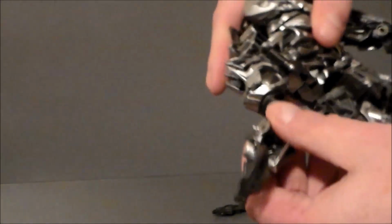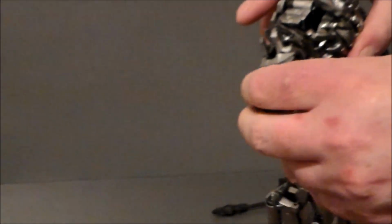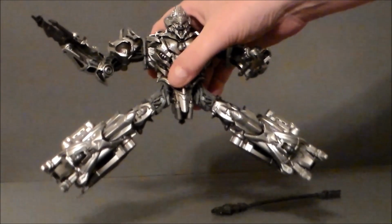He's got a twist at the upper arm. He's got a very nice elbow joint. His hands do have a bit of rotation right there, but that's really for transformation. He does not have any articulation at the waist, unfortunately. The legs kick up that far. They kick back about that far. They do kick outwards quite a bit. So that's kind of cool.